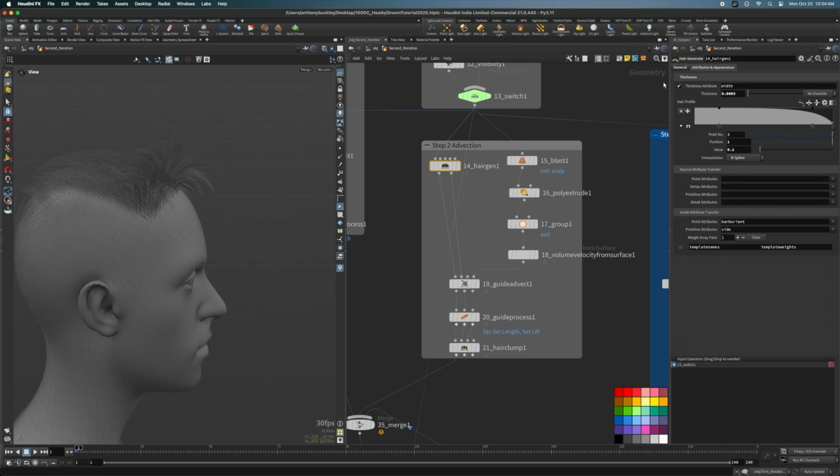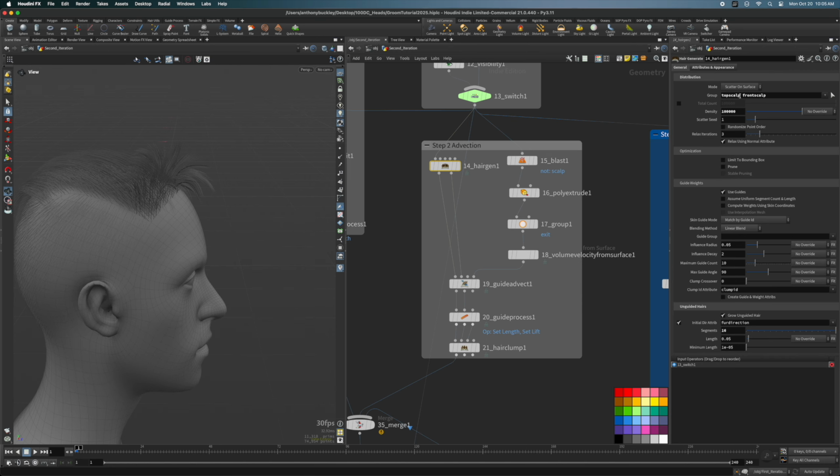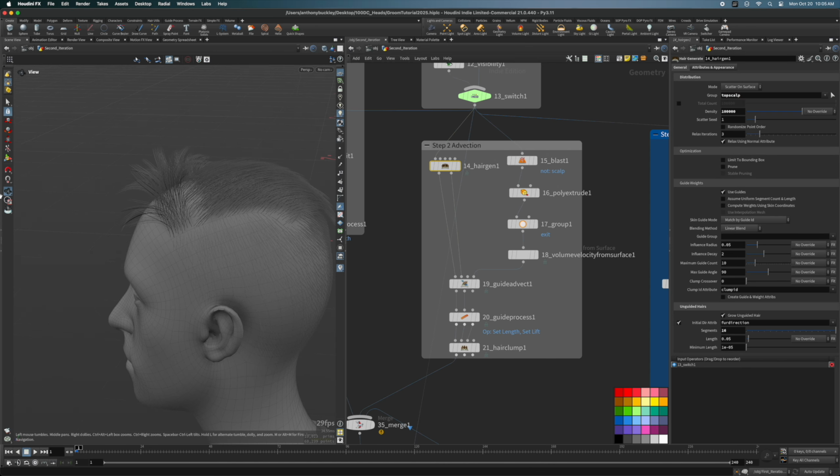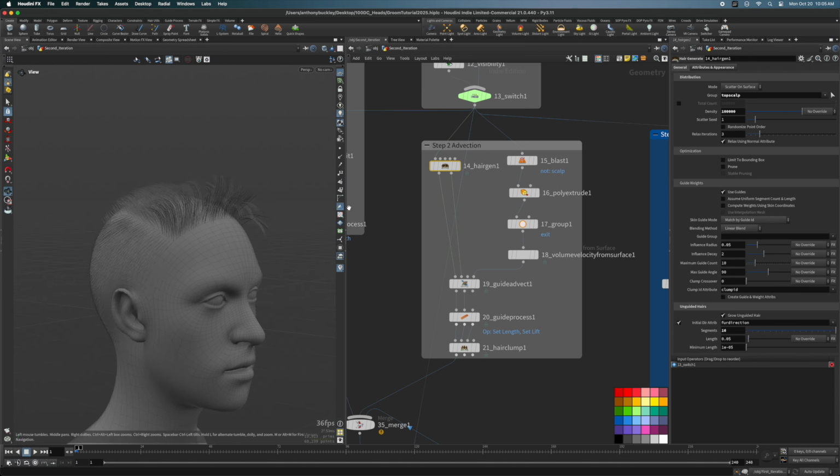Now with these new bangs, I'm going to remove the front scalp from the advection step. Now hair slicks back only on the top scalp, while the front scalp has the new bang look.